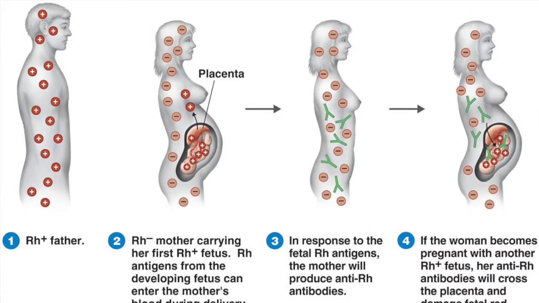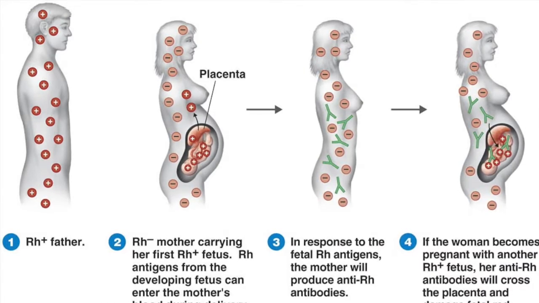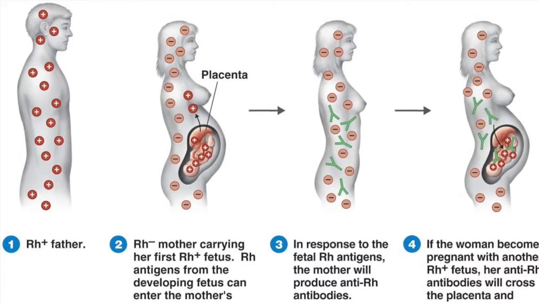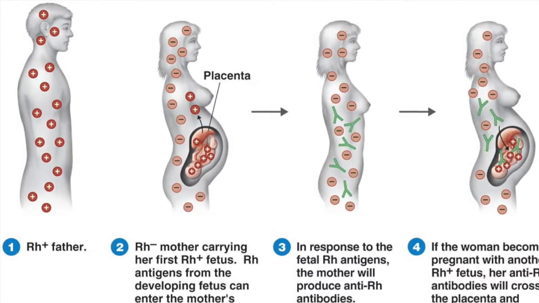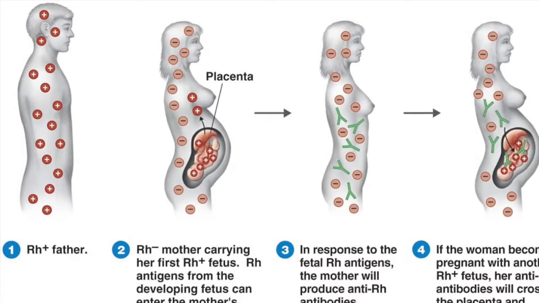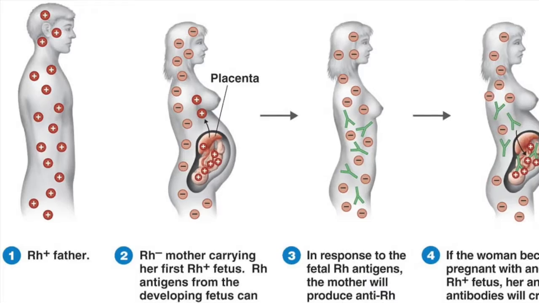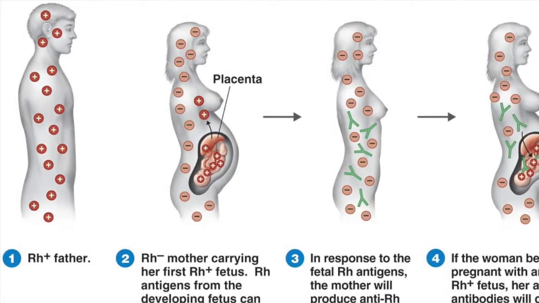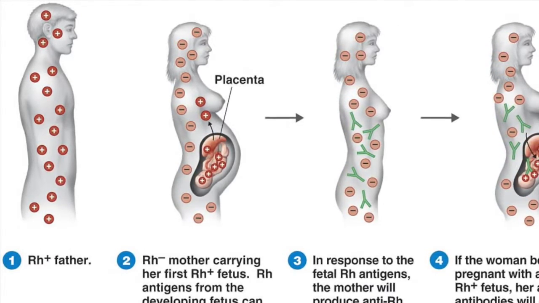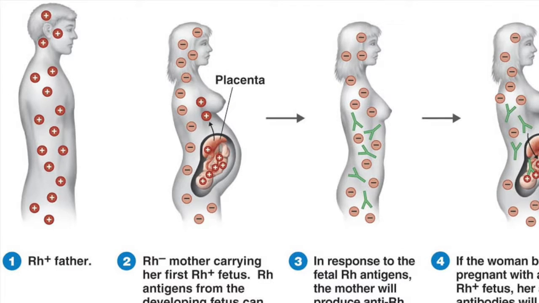If a mother is Rh negative and a father is Rh positive, the baby she is carrying could potentially be Rh positive, and this is where problems can occur. In this diagram, you can see that the father is Rh positive while the mother is Rh negative, and the baby inside of her is Rh positive as well. The third picture shows her body producing the Rh antigens to fight off the blood that was left in her body. The fourth picture shows the second fetus that she's having and how her body is trying to fight off the fetus that is in there with the antigens.